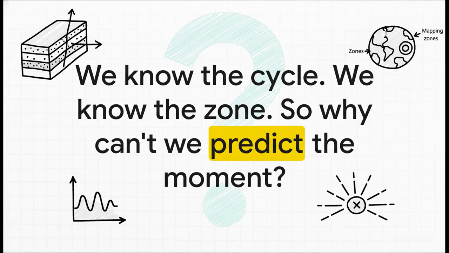And this all leaves us with a pretty fascinating paradox, doesn't it? We understand the physics of how rocks store and release energy. We know the long cycle of stress and release that faults follow over centuries. And we can even map the specific zones in the crust where it all happens. We've pretty much figured out the why, the how, and the where. But that one question that could save countless lives, the question of when, remains seismology's ultimate challenge.